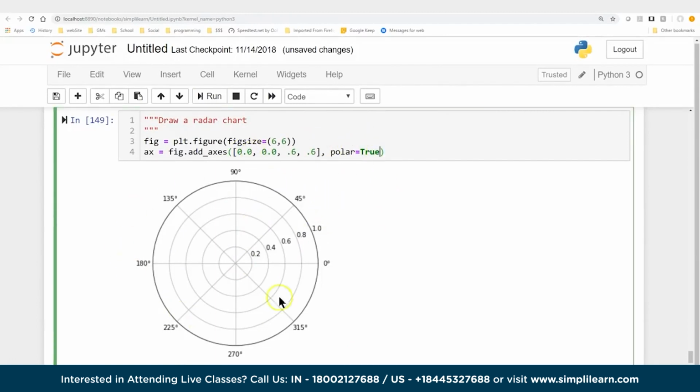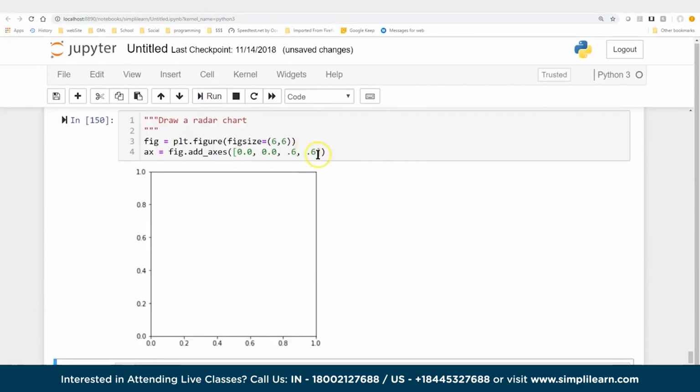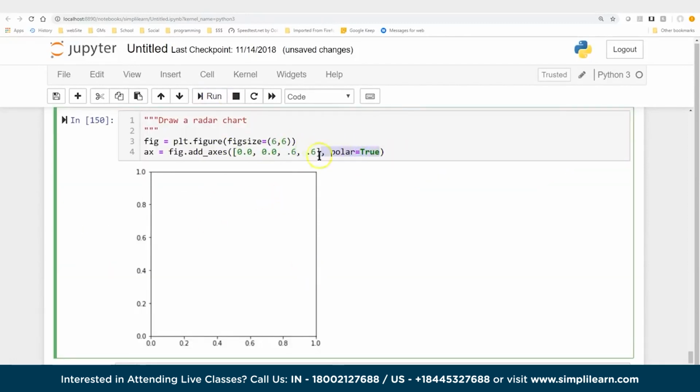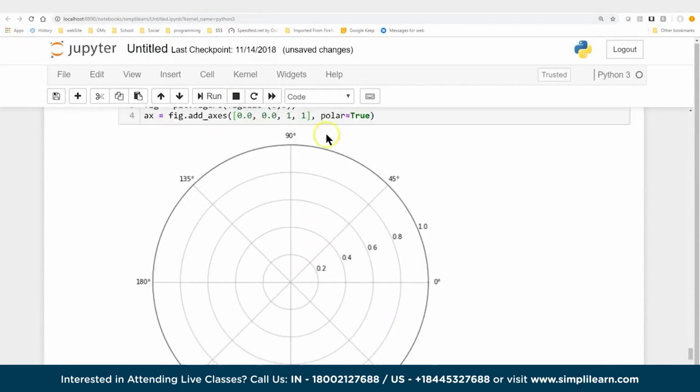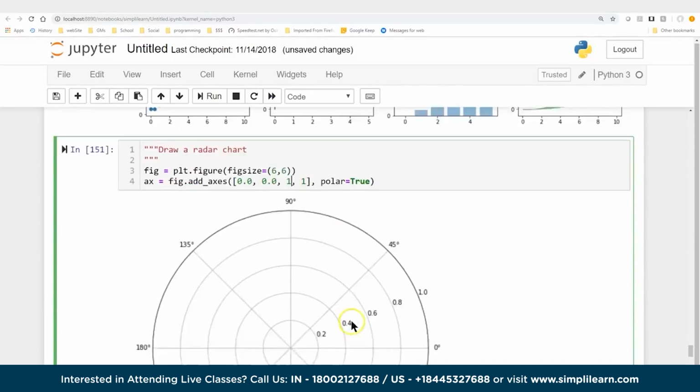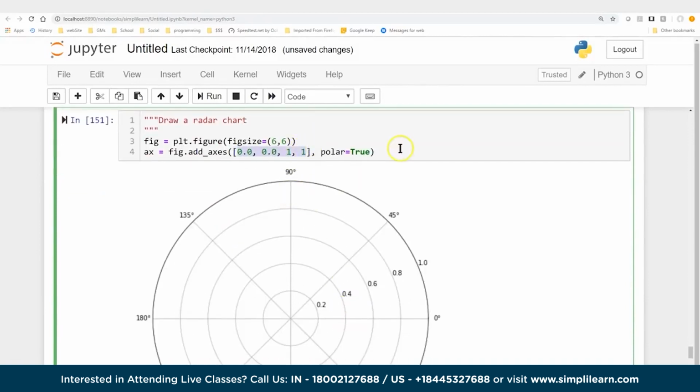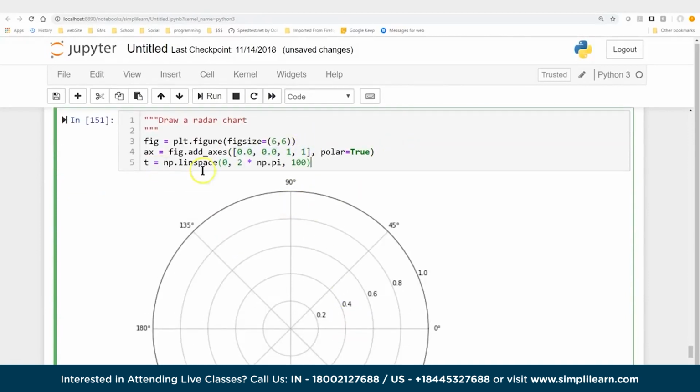And it needs all of these. The polar is the fact that we're doing polar coordinates. 0, 0, 0.6 has to do with the size. If you take out any of these things and run them, you get just a box. If you take out the other half, you pretty much get nothing in there. And if you change these numbers a little bit, you can see it gets bigger. They had 0.6 on here. I'll go ahead and leave it as 1 because that's just kind of fun. But that's all about the size on here, the height and the width. And then let's create some data. T equals np.linspace.